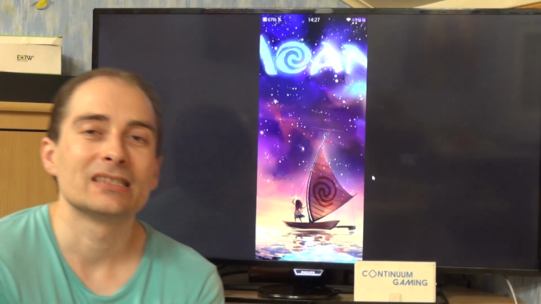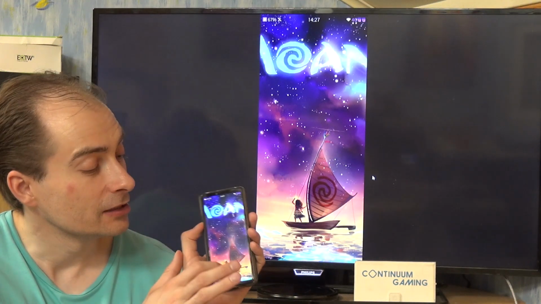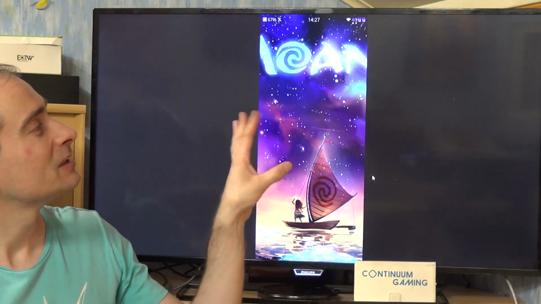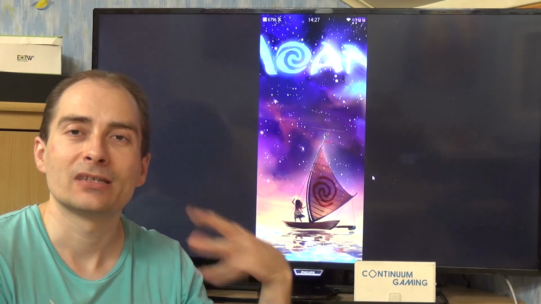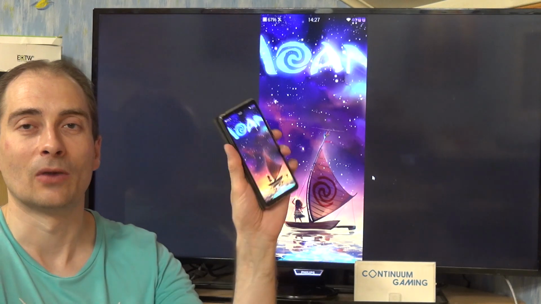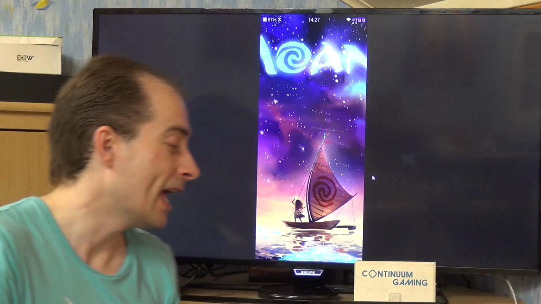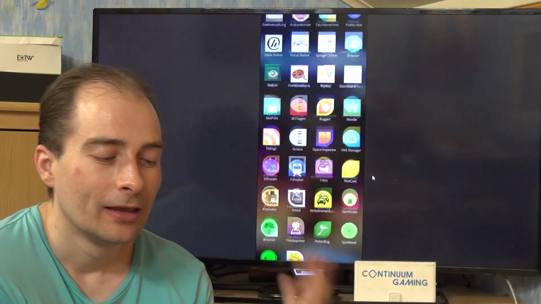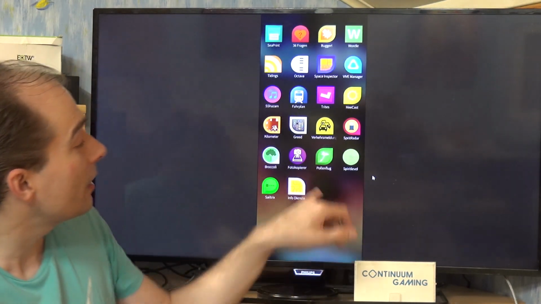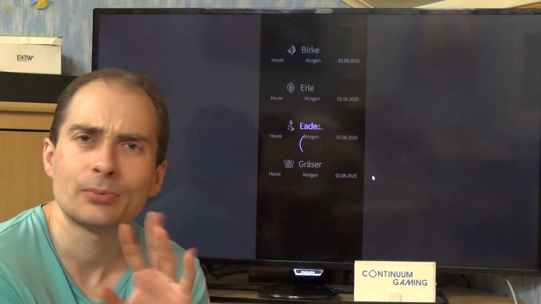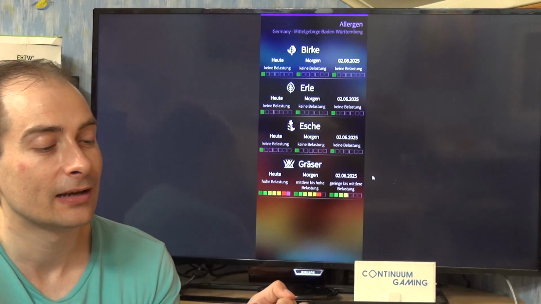First off, this of course is my smartphone. You will see everything here as I do on the big screen. Problem is it has a little bit of a delay sometimes, but in the end it should show everything that you are going to see on the small screen here too. So first off, Pollenflug, small little app. You can get, there it is, I think it's on OpenRepos or something. I'm going to show you where to get it later on.